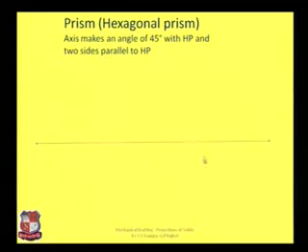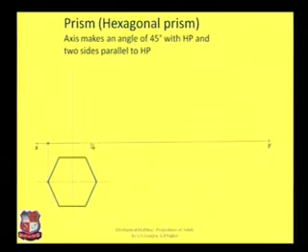Now this is another prism, a hexagonal prism, which makes an angle of 45 degrees with the horizontal plane. This is one case of a hexagonal prism in which side length and height are given to you. To draw the projection of this hexagonal prism, draw the XY line that represents the intersection of the horizontal plane and vertical plane, and 2 axes, a vertical axis and a horizontal axis. Draw a hexagon having side length 30 mm.